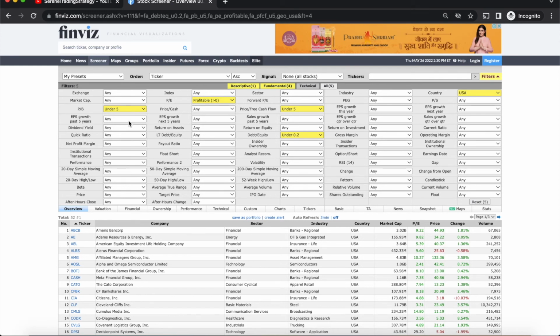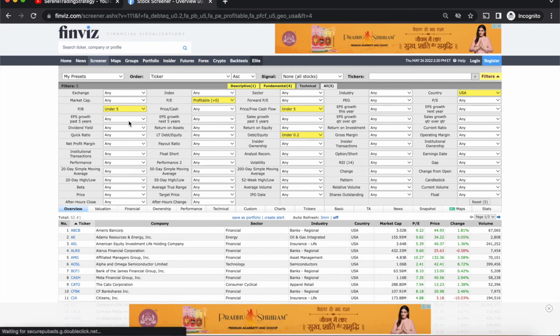So price to book, we'll keep it under 5, so that we do not have a dependency on the future earnings of the company to recover our money. Some portion of the value you are buying right now, in terms of the assets that you're acquiring when you invest into the company. The next thing is price to earnings, and I already mentioned this.